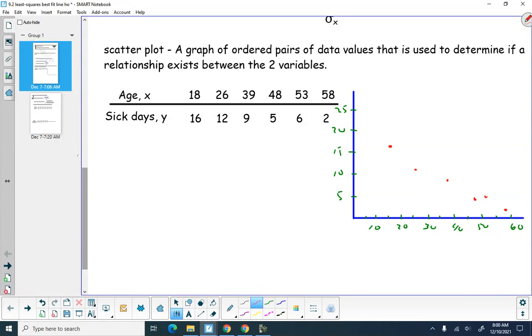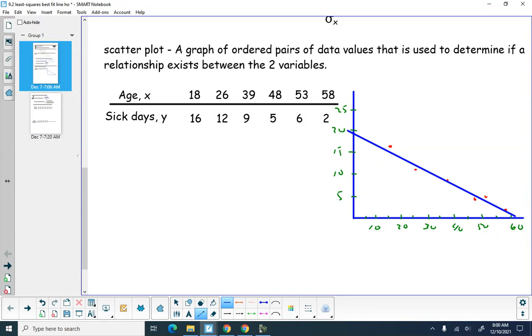I would not be able to draw one straight mark that connects all these points together. But if I take a look, it's fairly linear. I get somewhat of a semblance of a line, where if I wanted to, I could take my straight edge and draw a line through there, which is close to the data values, but not exact.